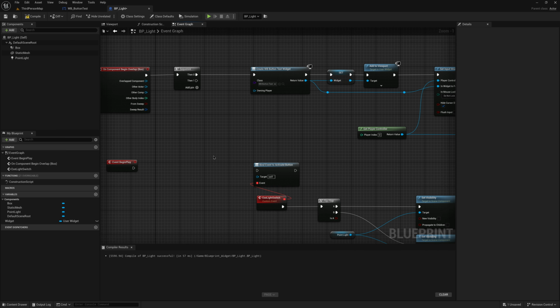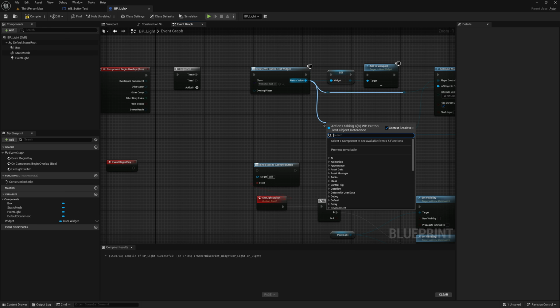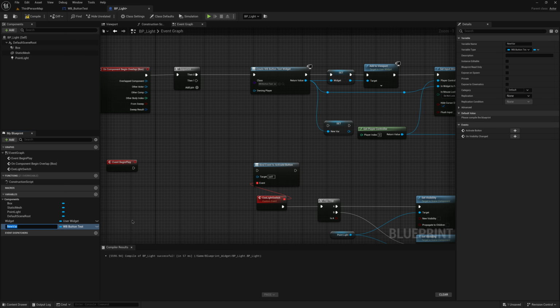You could keep that for reference if you wish. With direct communication, it does as it sounds. We just communicate directly to a blueprint. We need a variable for that blueprint. To get the variable, drag off of the return value of this create button test widget, and then promote to a variable. It's asked us to rename it, so let's call it button test underscore our widget. This is the widget that we created. Before, this other variable is like the parent class. This comes built in, a user widget parent class. We have created our own variation of it, and it is just our simple button that we've been using.